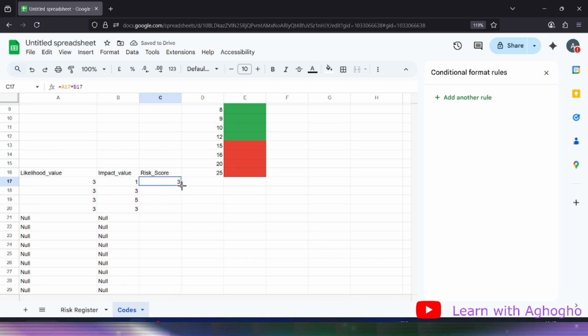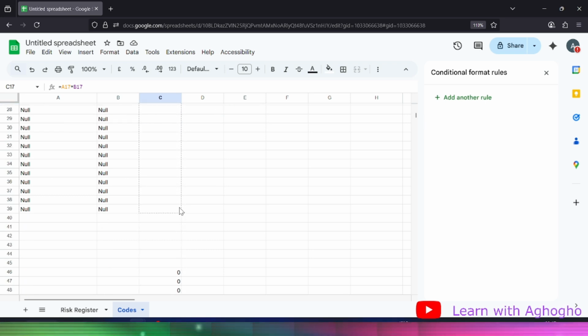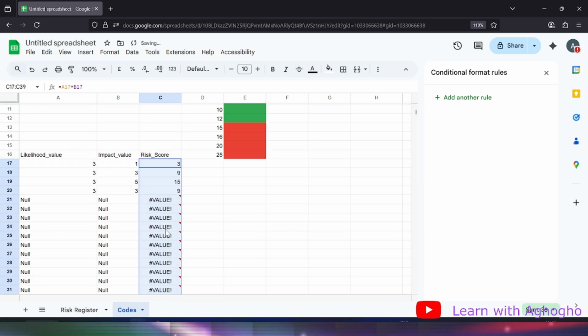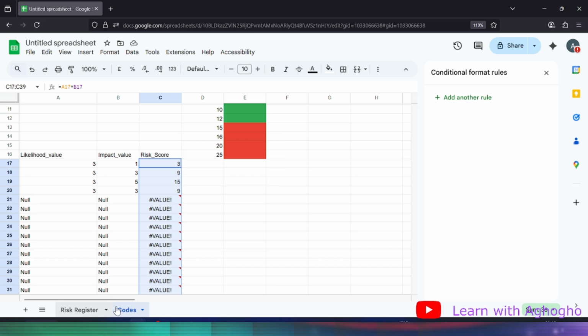Okay, and we do the same thing here. Drag down, and where we don't have any value, you can see it needs value there. Okay, so it's time for us to create our if statement, our condition.